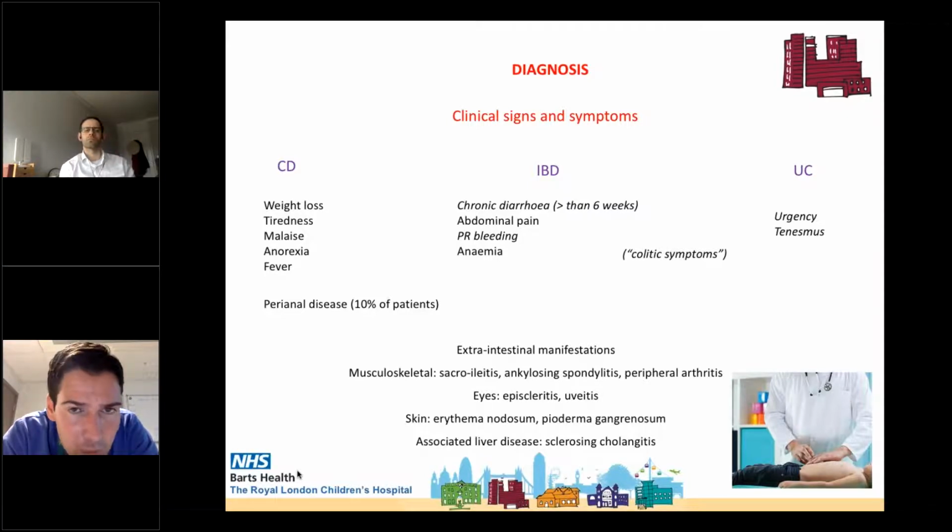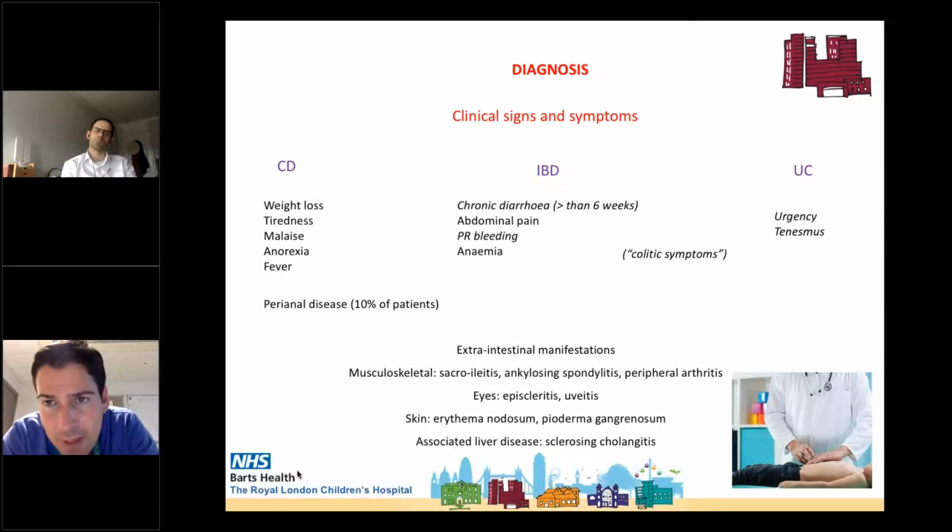Of course, it's always very important to ask questions about perianal disease. Have they noticed discharge? Have they felt perianal pain? Is it difficult for them to sit down? And when you examine the child, always go for a perianal examination as well, because more than 10% of patients with Crohn's will have associated perianal disease.